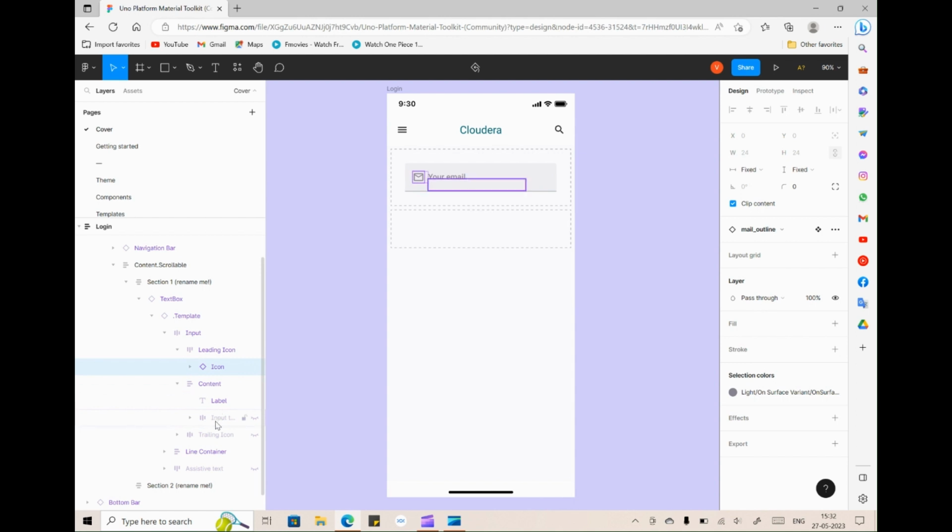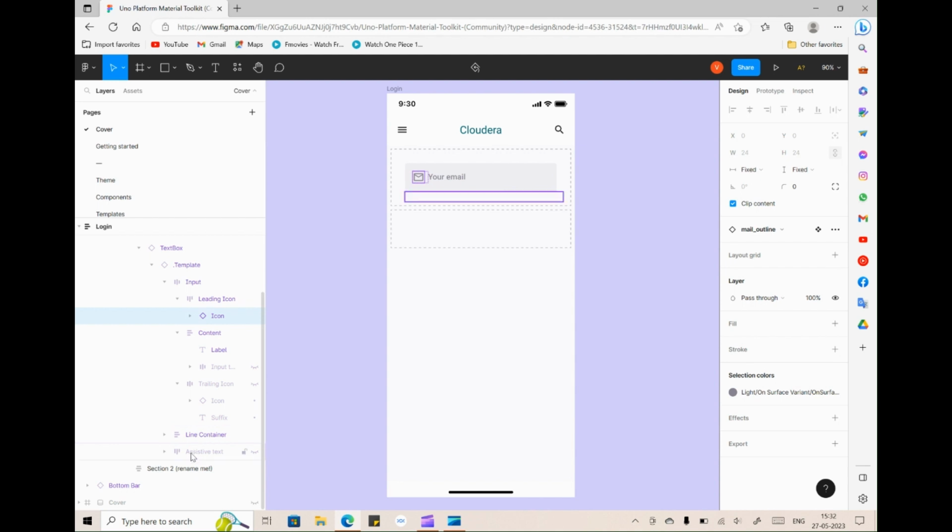And then we have the prefix text displayed on the left, and then we have the text, and then we have the trailing icon displayed on the right, and the line container, the horizontal line under the text box, which is only available in the filled type text box. And then we have the assistive text, which we have disabled or made invisible. This is a text displayed under the text box.